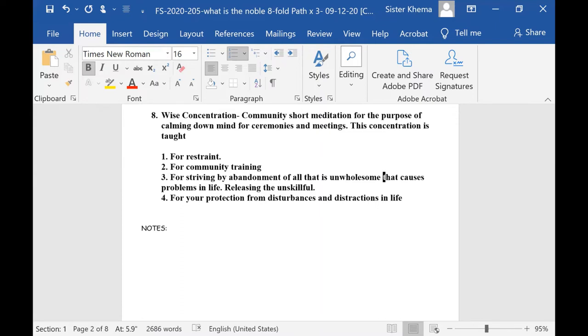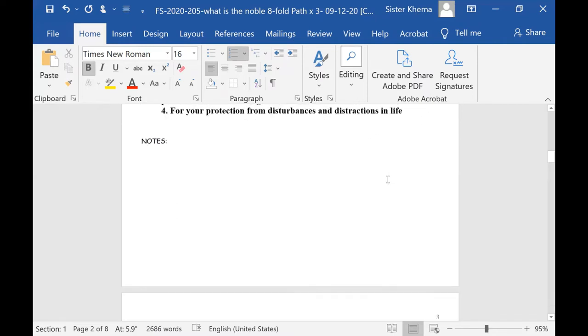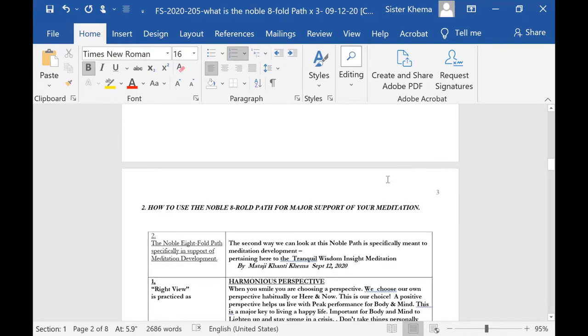The Eightfold Path was meant to give to the human being an instruction booklet of how to have the operation of life run as smoothly as possible. This is what it is, and it also is what supports the meditation too. Now let's look at the second one.